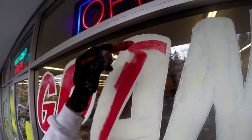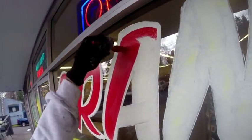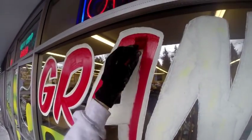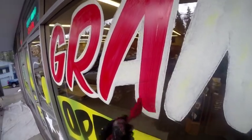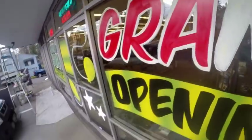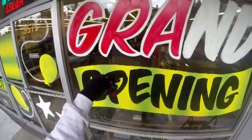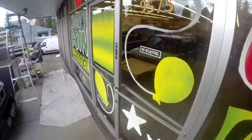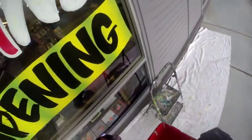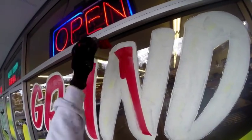I was just talking to one of the owners. These guys are really agreeable, really friendly, easy to work with. Not everybody's like that, but these guys are awesome. And we talked a little, and they're actually gonna leave this up for quite a while. But I talked to him about changing this up and changing the doors down here. Like, we could put Uncle Sam here maybe next time and a rocket flying up. They said they're gonna take off this no soliciting sign so I could put a rocket there coming this summer, and just change up part of it.